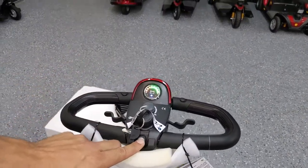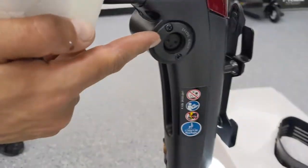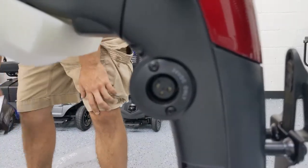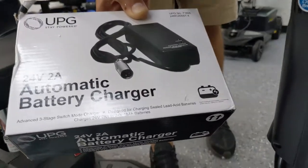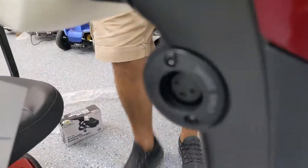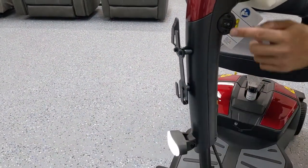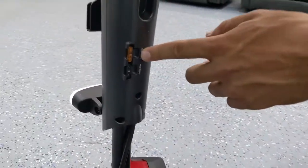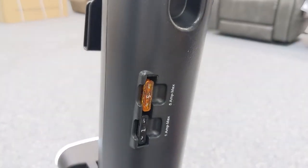There's a button here for the horn. On the side of the unit, you've got the charging port to charge your battery. The XLR charging port has three little pins that slide right in — it's a circular connection and does not go in any other way but the right way. On the other side, we have the switch for the lights. Towards the rear of the tiller, we have the fuses, which you or a technician can check in the event of a fault or if the scooter is not working properly.